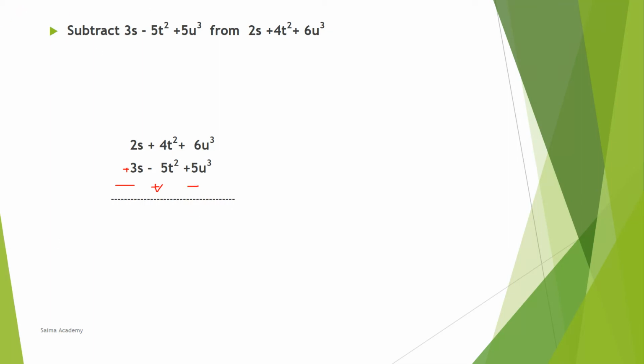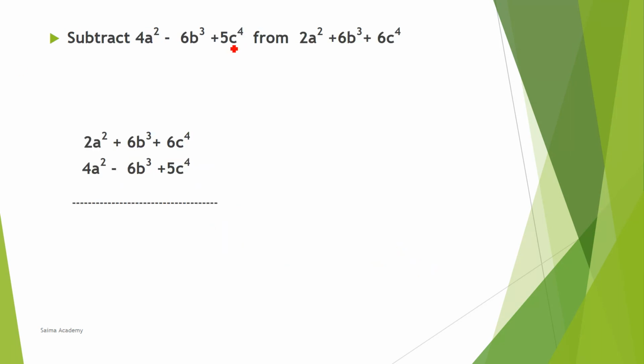Okay, we can do it from here if you want. So same thing, 6 plus, and this 5 negative. So plus or negative will be negative, but the sign will come which is greater. So 6. And this is plus plus, same, plus 9t square. And this is minus s because 3 is greater than 2. And this is plus and minus minus. So this is the answer.